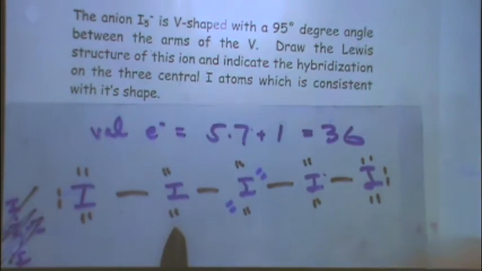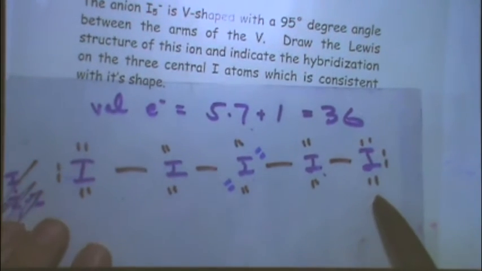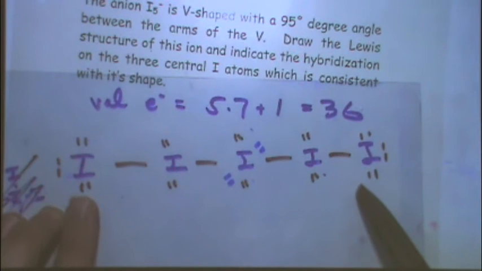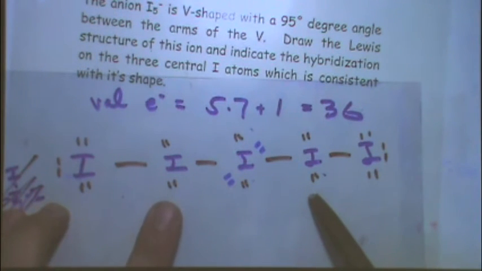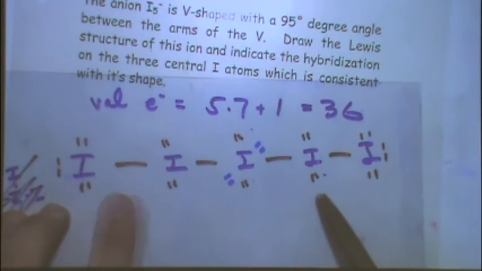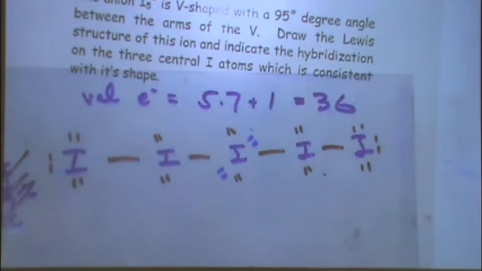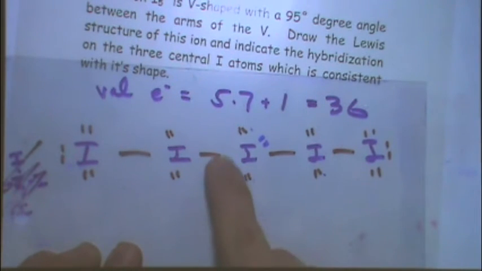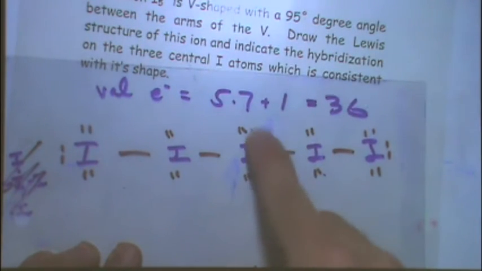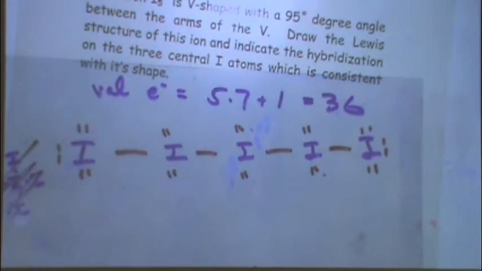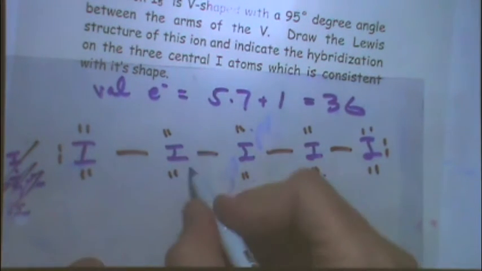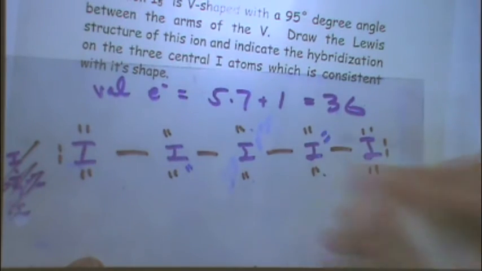109.5. Will this look like a V? In no universe will this look like a V if these 2 are bent. Does that make sense? This one should be the bent one, these should be straight. Okay. Good idea, but bad idea. You know what I mean? Okay, all right, where do you want to put those? Yeah, we're going to try 2 and 4 to make it symmetrical looking. All right, let's see if this is a bad idea.